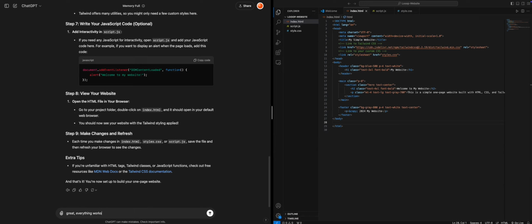Everything works so far. I don't know why sometimes I like to talk to you like this, and I don't know if it helps or not. If anyone has better ways they prompt their AI, I beg, let me know, so I can steal your stuff and add it to mine. So, 2-column layout.